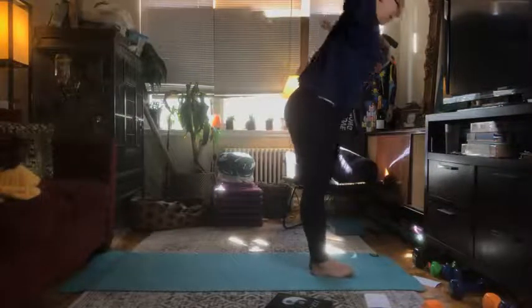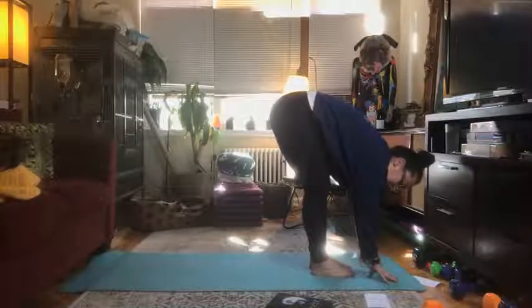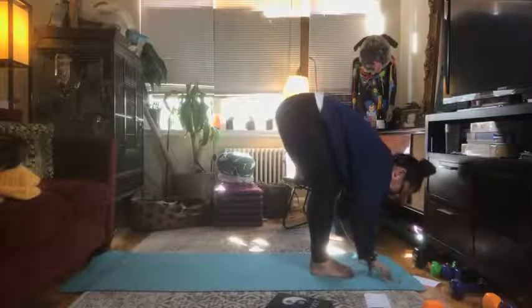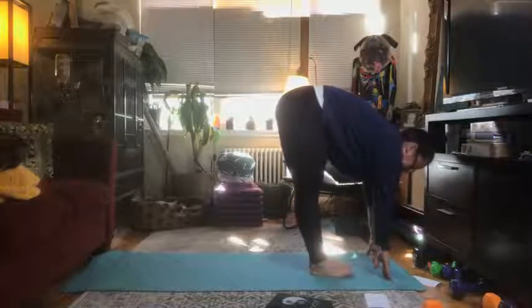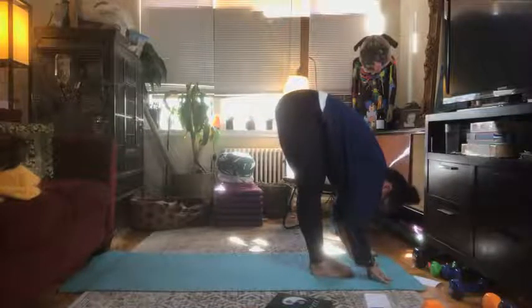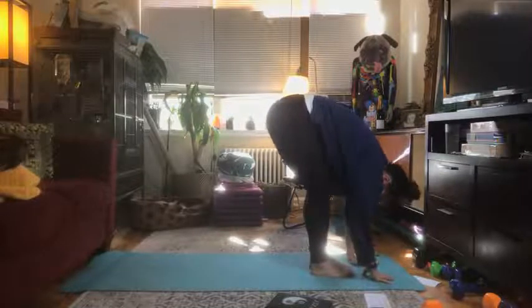Exhale, rain those fingers down towards the floor. Oof. Oh yeah, no, we're good. That's fine. Rain those fingers down towards the floor. Inhale into a half lift. Exhale into forward fold. Keep some weight in your heels. Bend your knees. Lift those arms up.